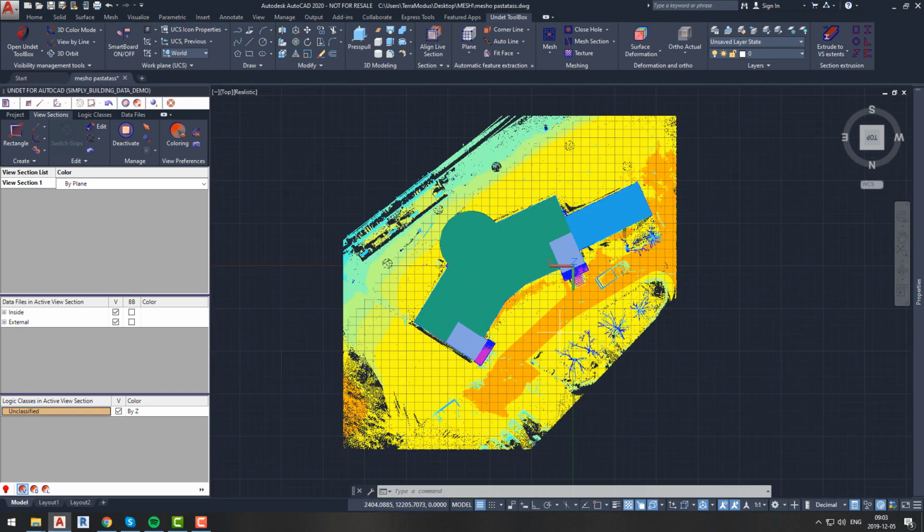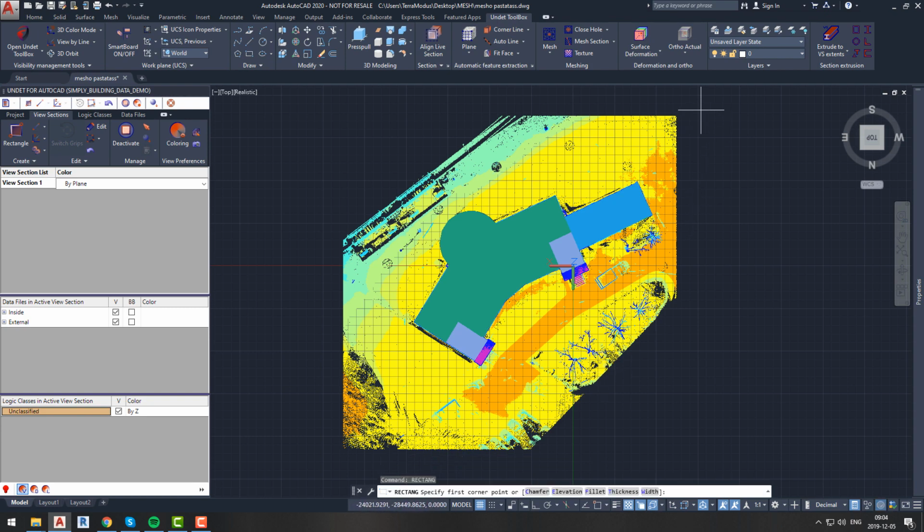To create a new mesh we will click the Mesh button from the Meshing tab in the Undet Toolbox ribbon menu. First you will be asked to enter grid size. Grid size will determine the distance between points from which your mesh will be created. We will keep it at 1. Next you will be asked to select base point or define area. If you want, you can simply define a base point and Undet will create a mesh defined by calculations and our plane recognition parameters, but since we want to create a mesh of the whole site we will define our area by polyline.